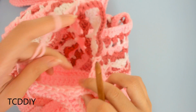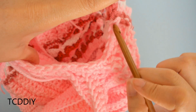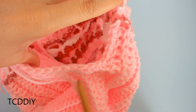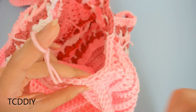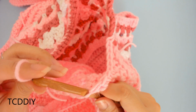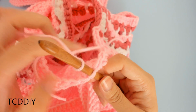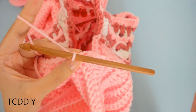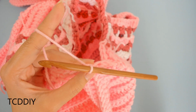But I'm just going to insert my hook into one of these bottom single crochet loops. It doesn't matter which one, just try to get it as centered as possible so that when we connect everything, our seam is on the bottom. I'm just going to insert my hook, put my yarn onto my hook, pull through, and start off by making my chain. Like I said, mine is 14 inches or 36 centimeters.